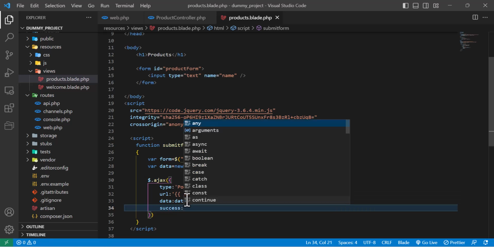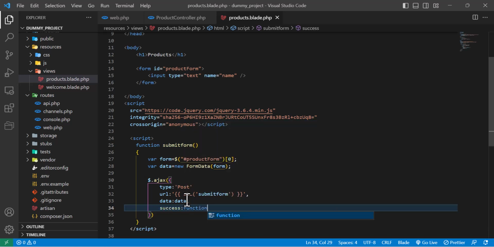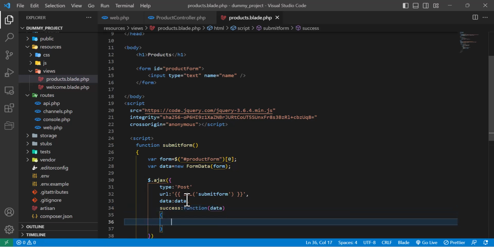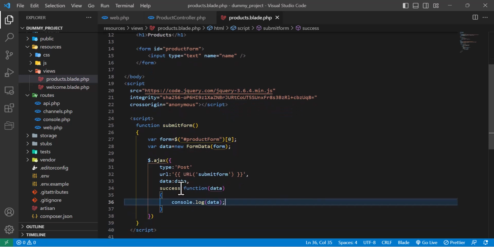In here, when it's successfully done, what should we do? We will write a function which has a data parameter that comes from our method, our server, and for now I will just console.log my data.